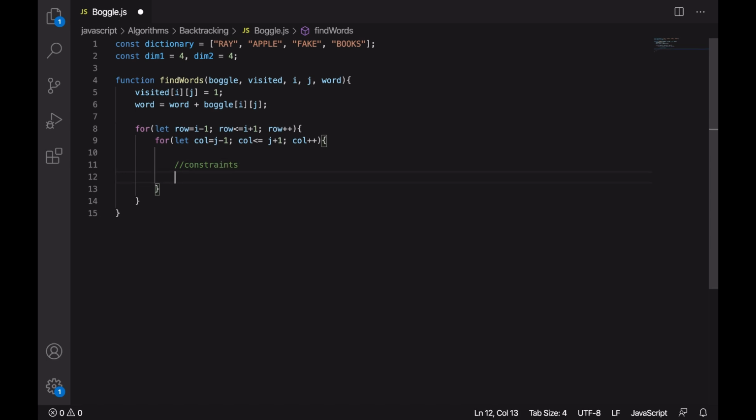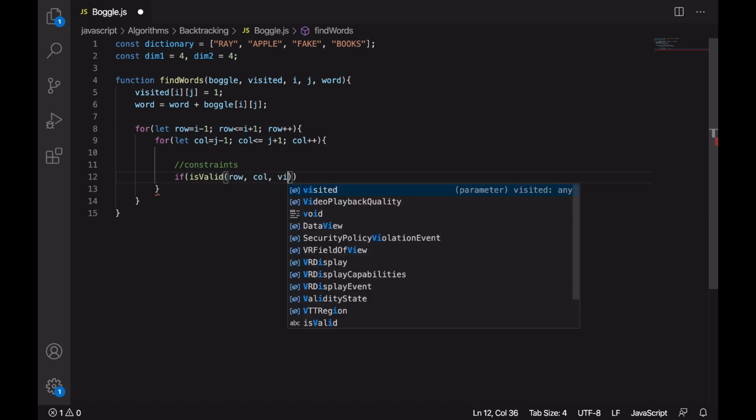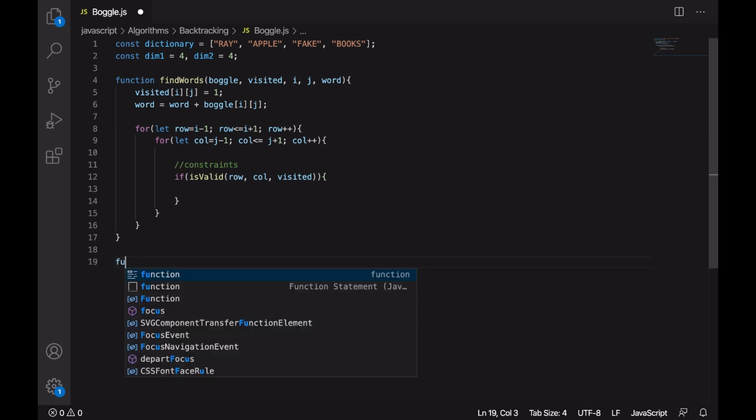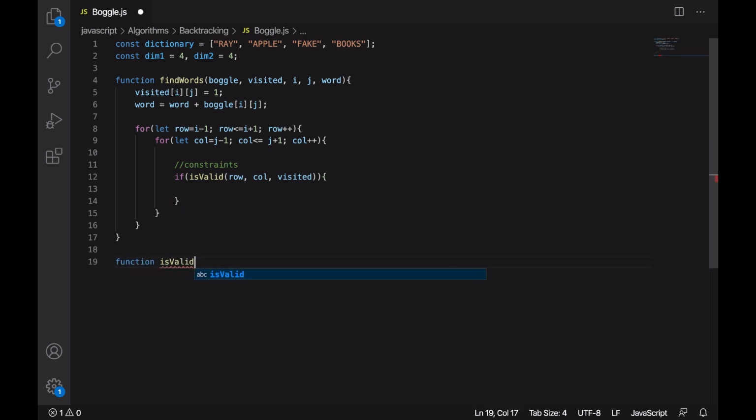But before doing anything, we must check for the constraints, right? So let's check if it is valid to consider the respective cell or not. Here let's pass row, column and visited. Now let's create this function isValid. The row must be within the array, the column must also be within the array, and the cell must not be already taken or already visited, right? So let's check these constraints here.